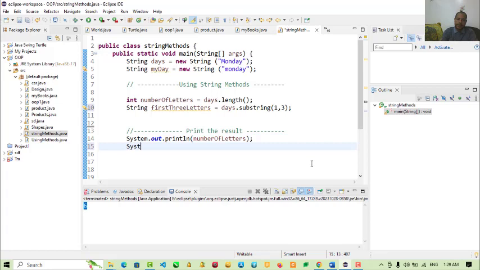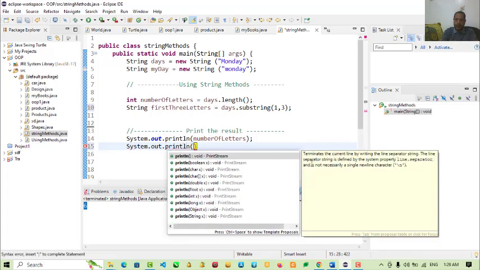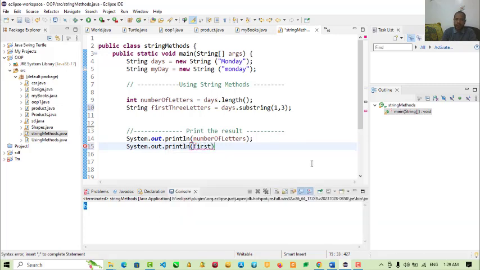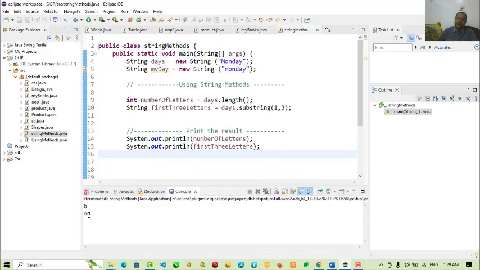So here I just type system.out.println. This is not correct as well, but I just want to show you how it's working. First 3 letters. Let me print it. Where is M? M is not there because you have to start from 0 and to what? To 3. I just click over here. Okay, this is Monday. It means 0, 1 and 2.